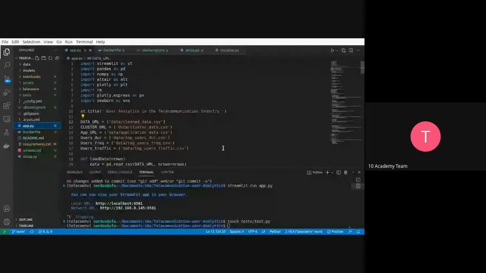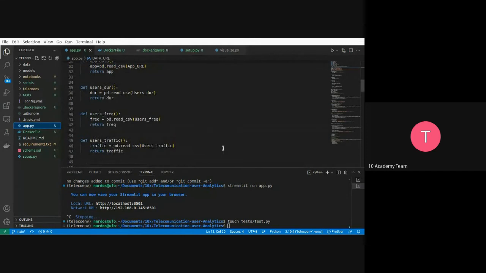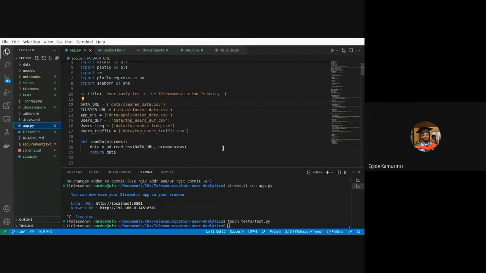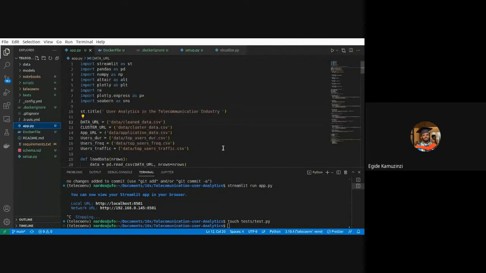Yeah, I wanted to ask if it is possible to bind Streamlit with web applications or mobile applications? With Streamlit, I think it's used for web apps. I don't think it's used for mobile applications. I'm not sure on that, but it's mainly used for web development purposes. If you have a designed web application, you can still use it on different pages.